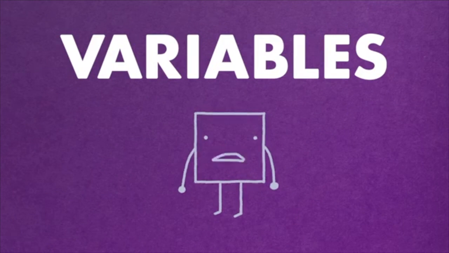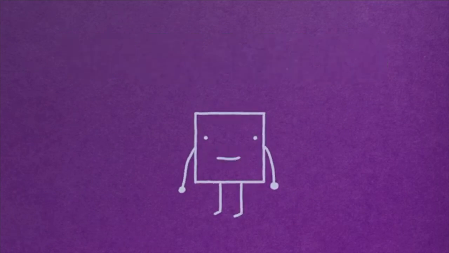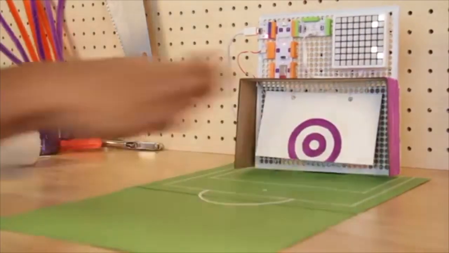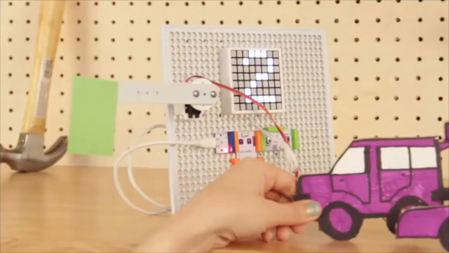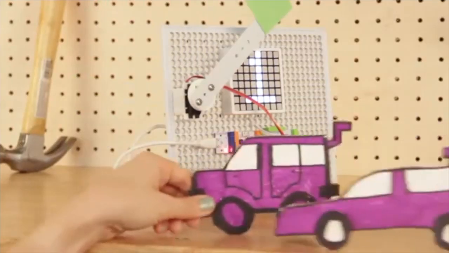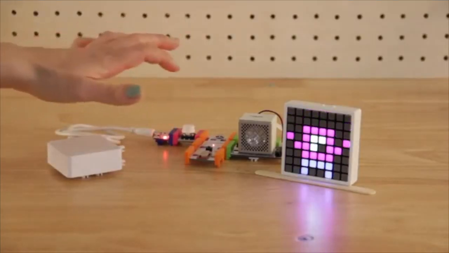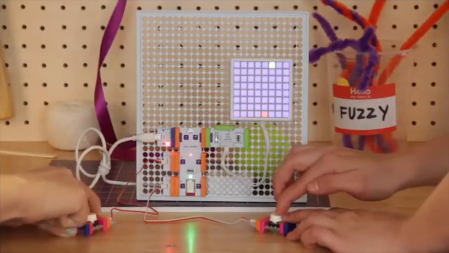Mastering variables is a powerful skill for every coder and a true time saver when it comes to creating basic features for your game. You can use variables to add a score system, a countdown, an animated sprite, or even a second player to your game.